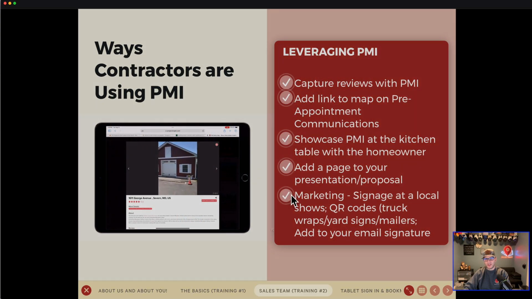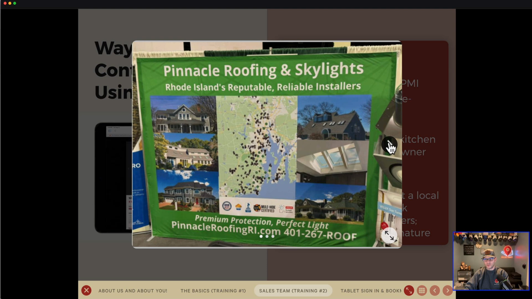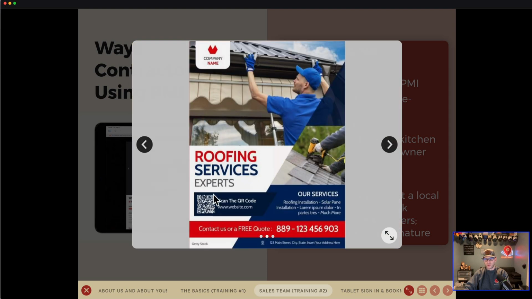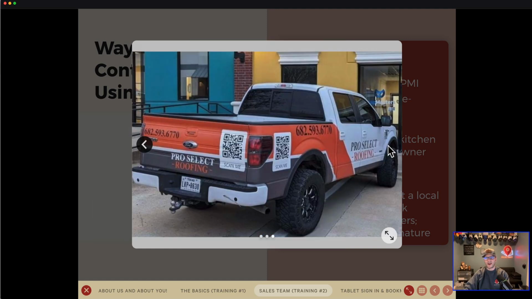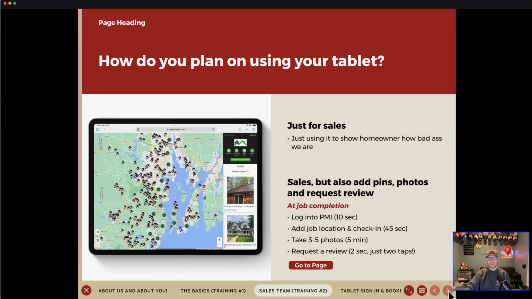And then just so everybody knows, like putting on your signage at your local trade, garden shows, put a QR code to your map that lives on the website, make it go to your website, always drive traffic to your website. But QR code, instead of scan the QR code, it could say, scan QR code, portfolio of past work. Put on yard signs if you're a company that puts yard signs in there. Maybe put a QR code on your truck wrap. So pretty cool ways. Door hangers, if you're a canvasser, maybe put a QR code on that door hanger.